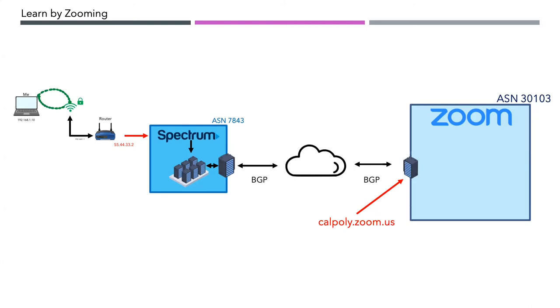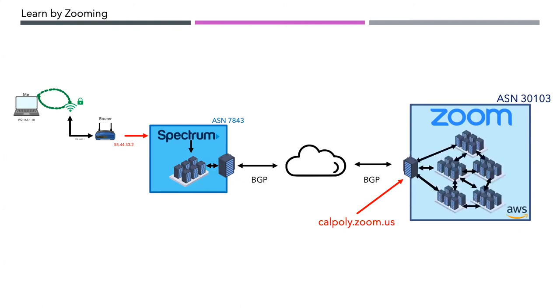Cool. Once we send a packet, that goes into Zoom's whole network, which presumably is just a bunch of data centers and servers, probably all running on AWS because everything's on AWS at this point. And that does all the video processing, the audio processing, and then basically takes all of my data and gets it ready to be sent over to you, the audience. Now, if you're a freshman living on campus, how does that get over to you, or anyone living on campus for that matter?